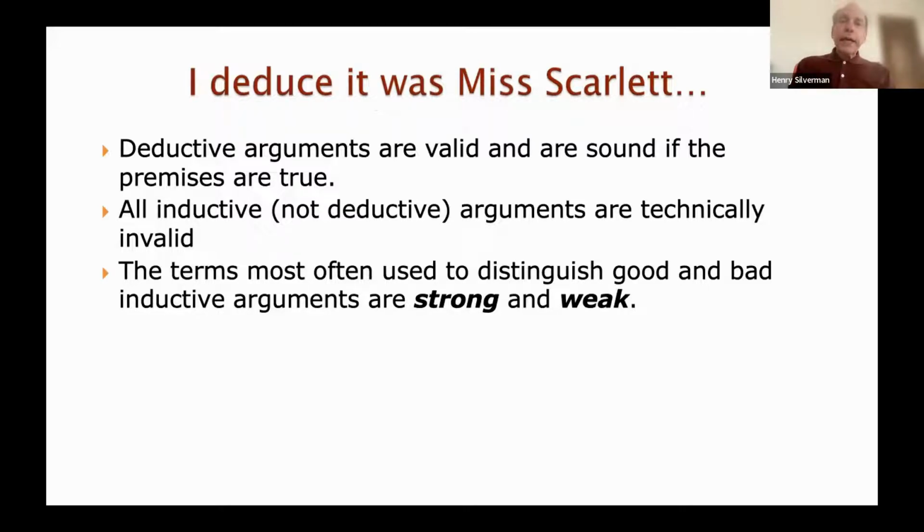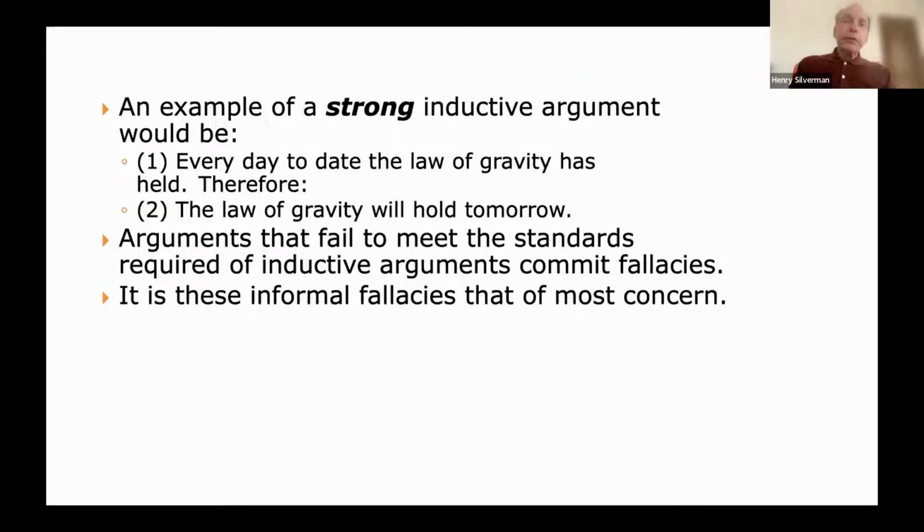Deductive arguments are valid, and are sound if the premises are true, and all inductive arguments are technically invalid. The terms most often used to distinguish between good and bad inductive arguments are strong and weak. An example of a strong inductive argument would be: every day to date, the law of gravity has held, therefore the law of gravity will hold tomorrow. That's taking a generalization to the specific.